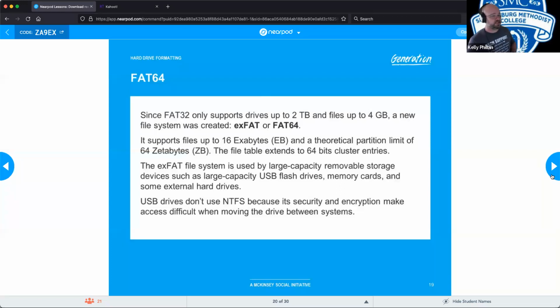Who wants to Google that and tell us how big that is? How big is an exabyte? Somebody else can look up zettabytes, because it allows a partition limit up to 64 zettabytes.